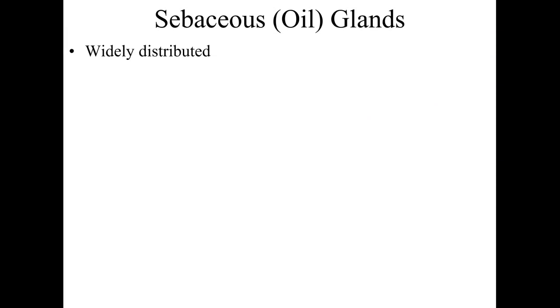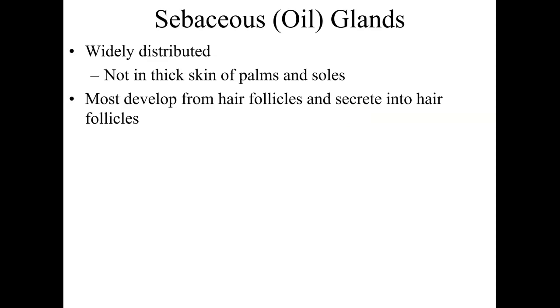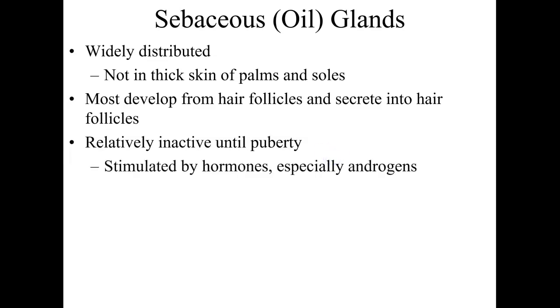So going into the sebaceous or oil glands, they're going to be widely distributed, usually attached to a hair. You will not find these in thick skin of the palms or on the soles of the feet. Most of these will develop from hair follicles and secrete onto the hair follicles. They're relatively inactive until puberty. You will have some oils on the skin, but they really become active at puberty and as you get older.